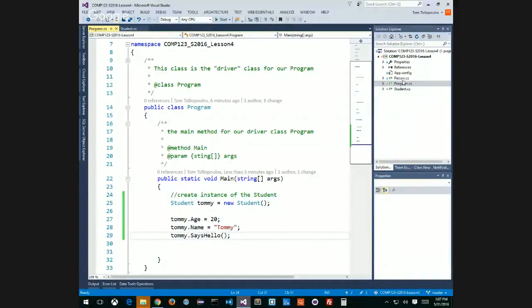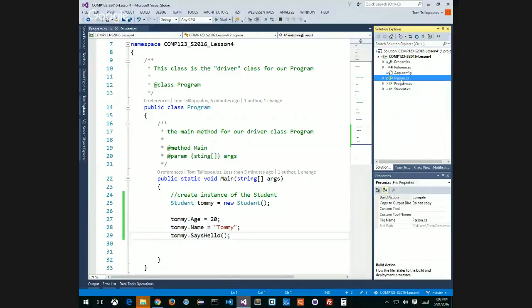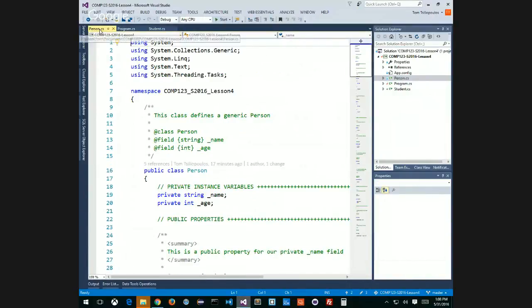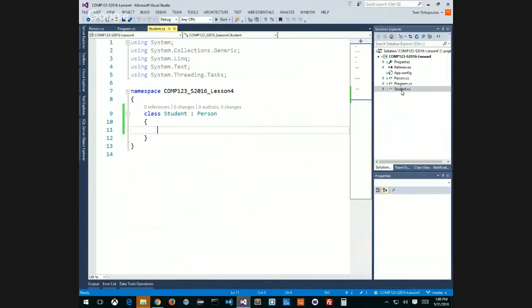Now, we don't create a superclass in this particular case. Our person class had already been created. And all we're doing is making it into a superclass by creating a subclass of it. Or, again, this could be called the base class, the person class now. And the student is the subclass or derived class, right? Lots of words for the same thing, okay?